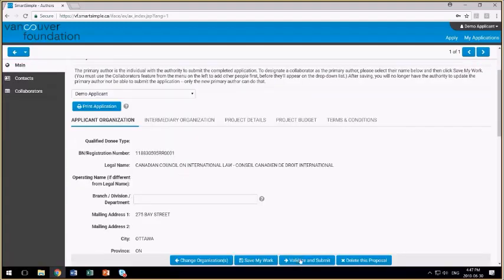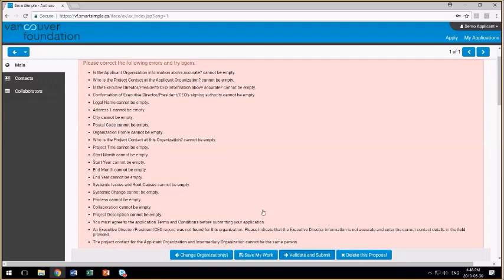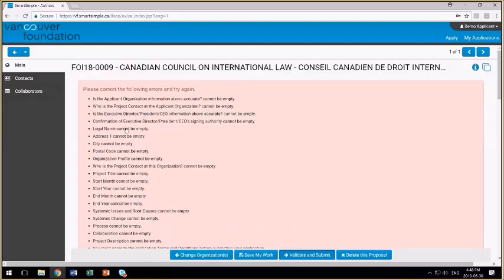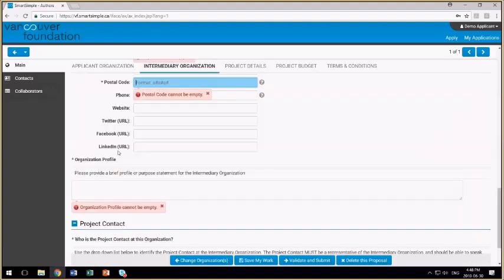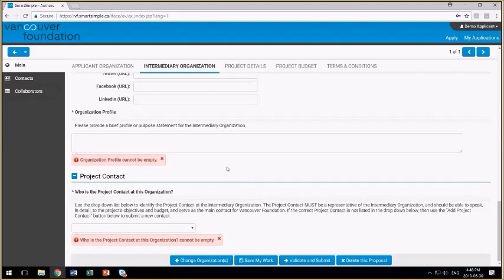The Validate and Submit button is what you press when you're finished filling out the application form. The system goes through a validation process to make sure everything's where it should be. And if it isn't, then you're presented with a series of error messages. The nice thing about this list is you can click on the error and it will take you to exactly where within the form the error is and present you with a message explaining what the issue is with that field. Once you correct all the errors, the validation system will then submit the application on your behalf.